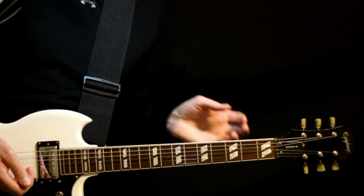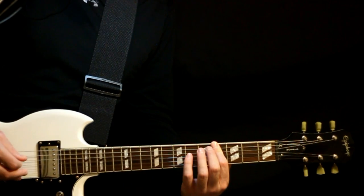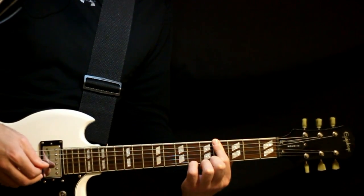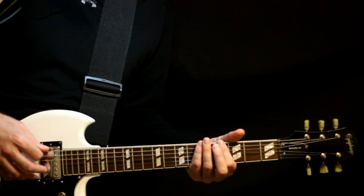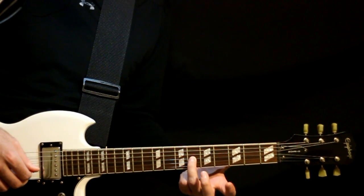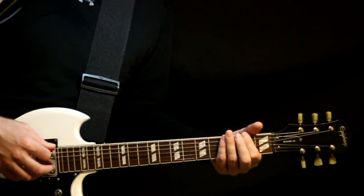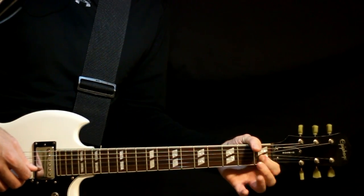But now we're going to change the ending. In this initial section, we do a couple of open high E's to the 7 on the B. After that one, we do our picking through the F sharps at the 4. A couple of open Bs back to the 6, like we did in the initial section. Pick through the 4s again. And now we do a little scaling down into that E section, where we do the open B to the 6 on the G, then we drop down and do the 2-1 on the G to the 2 on the D. Come on up, hit a low 2 on the D there for that E. And then we wrap it up through that scale we do in the E section, the open B, 2-1 G, 2 D.